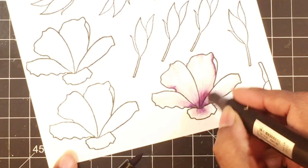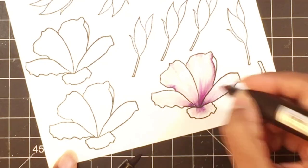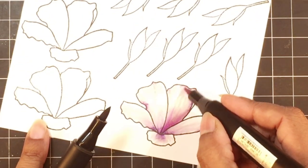I have kept all the coloring process footage, just sped up the process. I'll leave you with a bit of music till I color my stamped images.